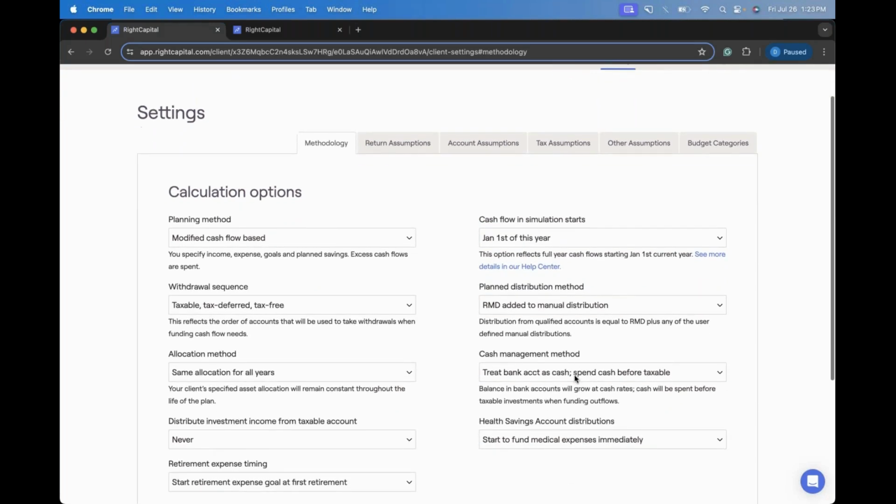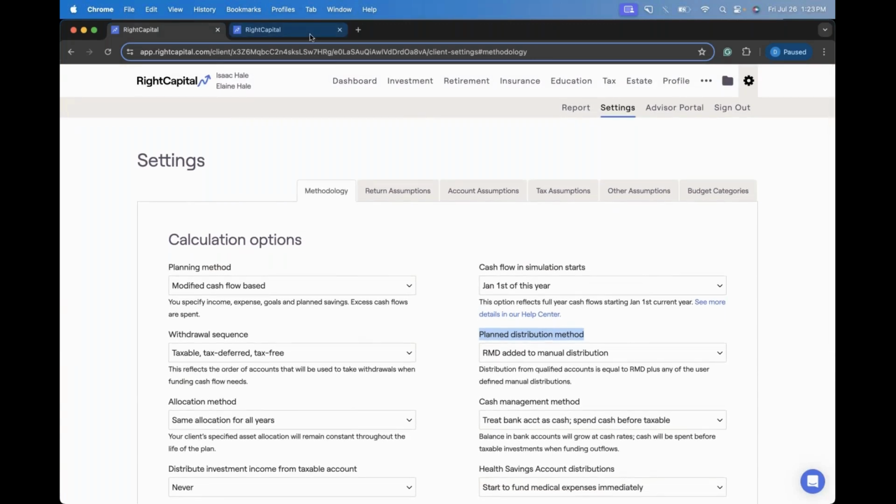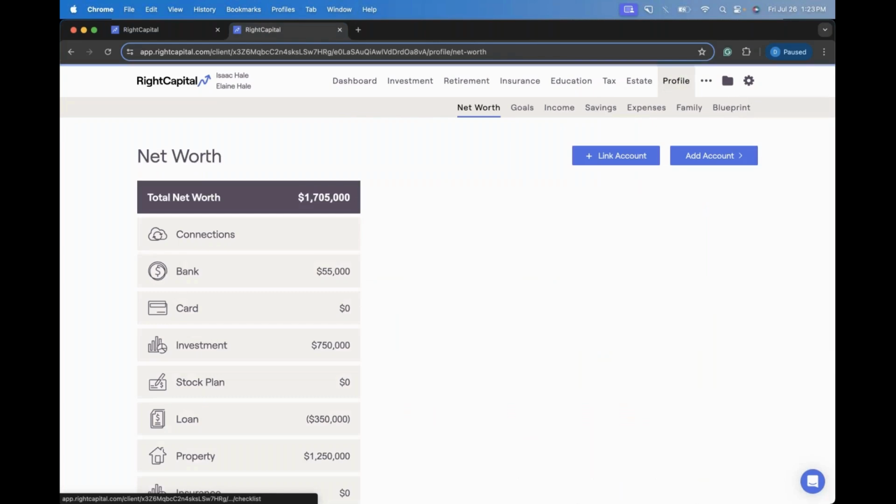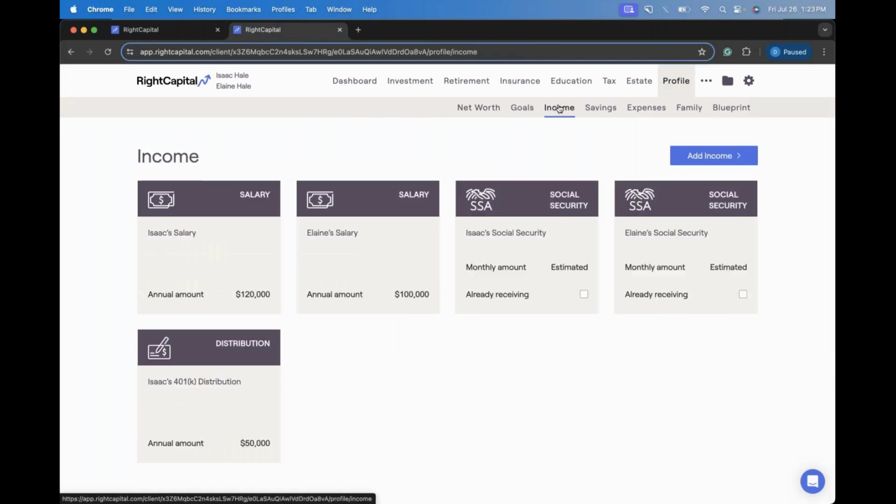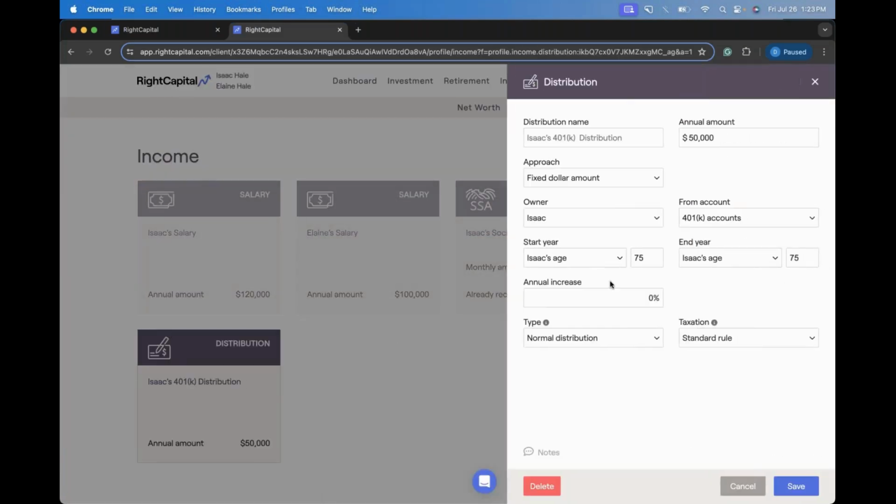Great, so that takes us to our next setting here, which is the planned distribution method. In particular, this setting controls how RMDs and manual distributions interact with one another. So if you'll remember from a few minutes ago, I pointed out that in the profile income area, you can always add manual distribution cards to tell the system to distribute a certain dollar amount from a certain account bucket during a specific time frame.